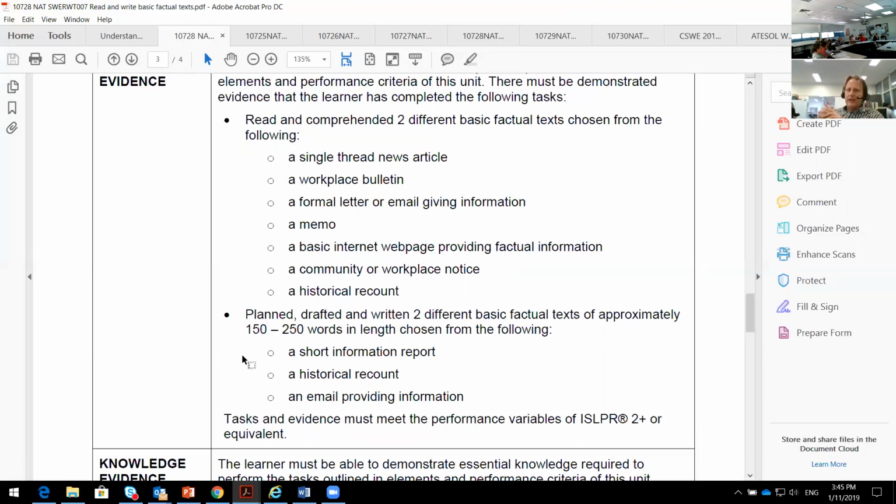Some teachers may interpret the ISLPR and ACSF for this particular level as being something which another teacher would consider differently.